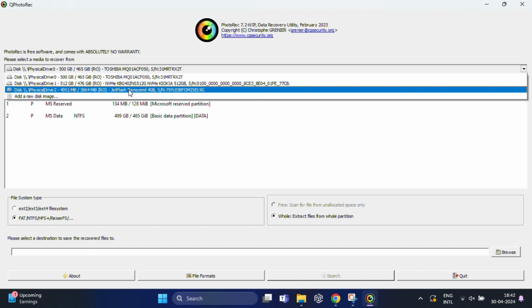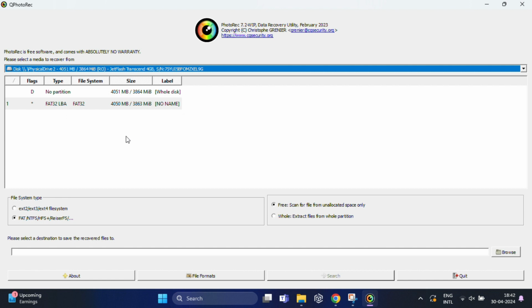Okay. So after that, under file system select either or. I just kept it as it is. Okay, so now on the right hand side you have an option to select free, scan for files from unallocated space only, or whole, extract files from whole partition. Okay, so I'm going to select whole.